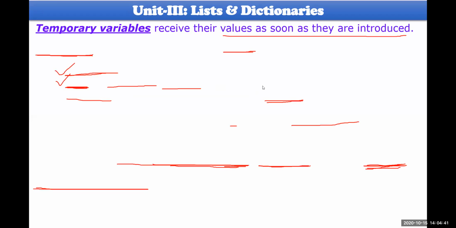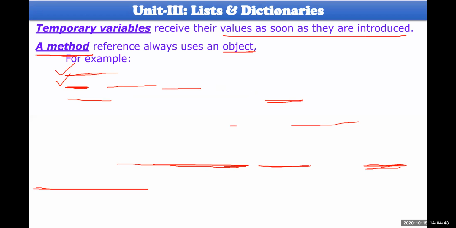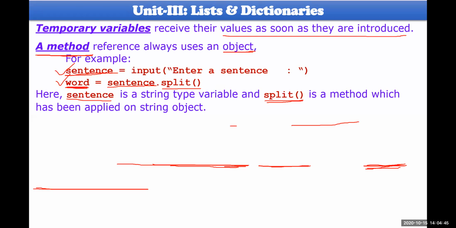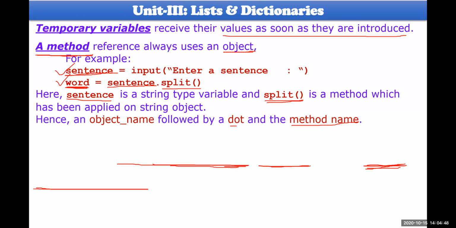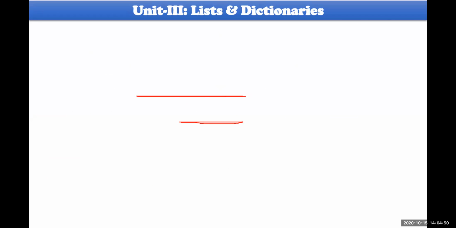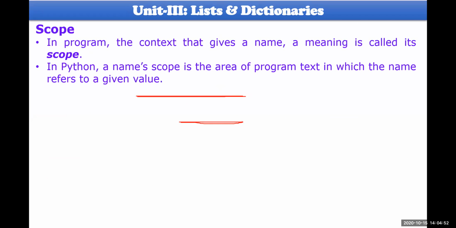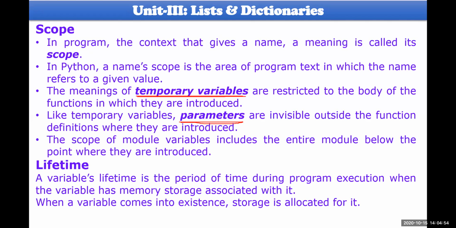So today, in the previous class, we discussed the issues pertaining to variables, their scope and their lifetime, and everything has been discussed in the previous class itself. And today, we'd like to go ahead and discuss some more very important points regarding functions. So today's agenda will be like this.